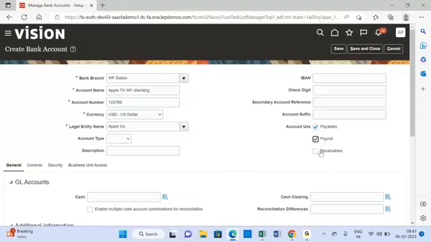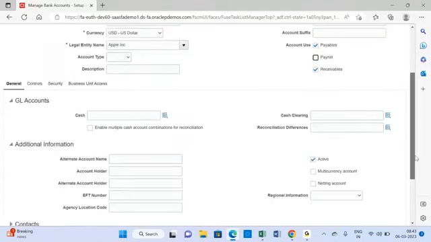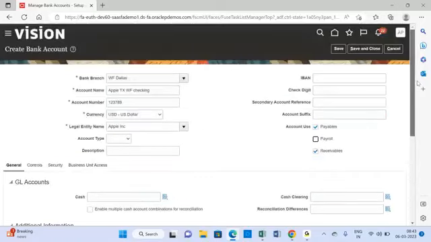Payroll, anyway, payroll we are not going to use. Right. Let me directly go into the business unit access. We'll see.